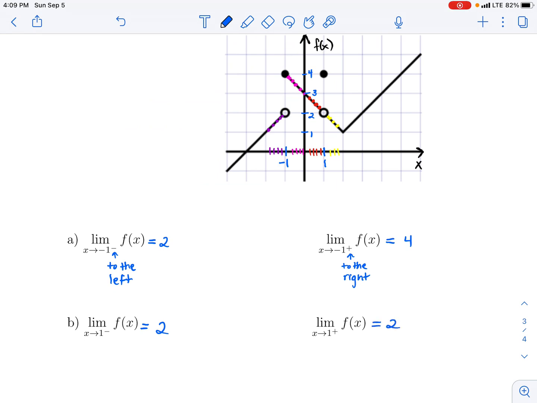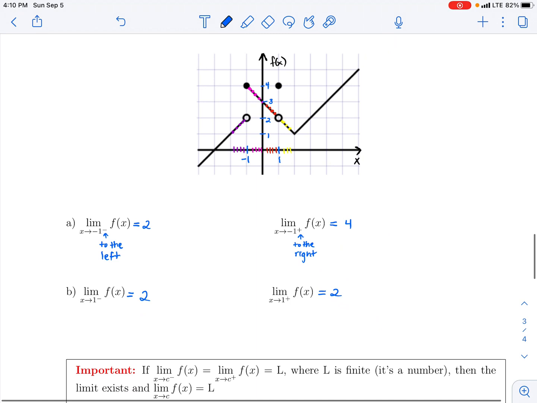Okay, so I know this is really, really tricky. If you're not understanding what's happening in this video, no worries. You do need to tell me though, so I can try to explain this to you differently. This is really, really tricky, so please do let me know if you do not understand what's happening in this video.